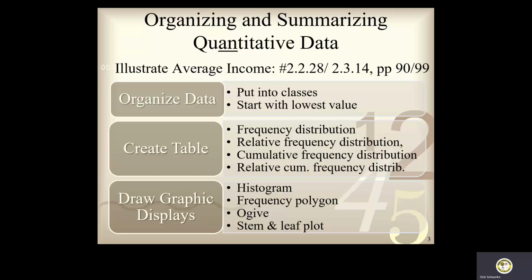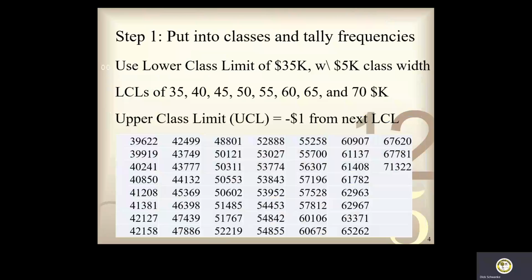So what we're going to do, here's our little flow chart for it. We're going to organize the data. We're going to put it into classes, starting with the lowest value. Then we're going to create these four tables, and then we're going to draw some graphic displays that go with those tables. So step one, we want to put into classes and tally the frequencies.